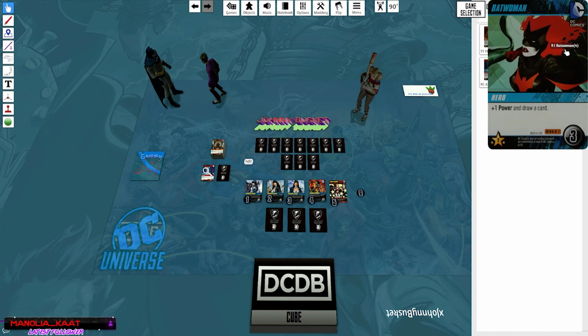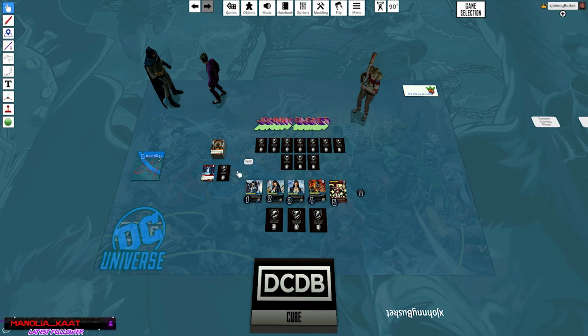Next we have Batwoman, which is really cool. I mean, everyone likes Raven, and everyone liked Batwoman when she was in the cube, but they were never in at the same time. They are now. It's just one copy of this card, I believe. I don't think there's two, but it's nice to have another one power draw card being added at three costs. And that's it for the additions.